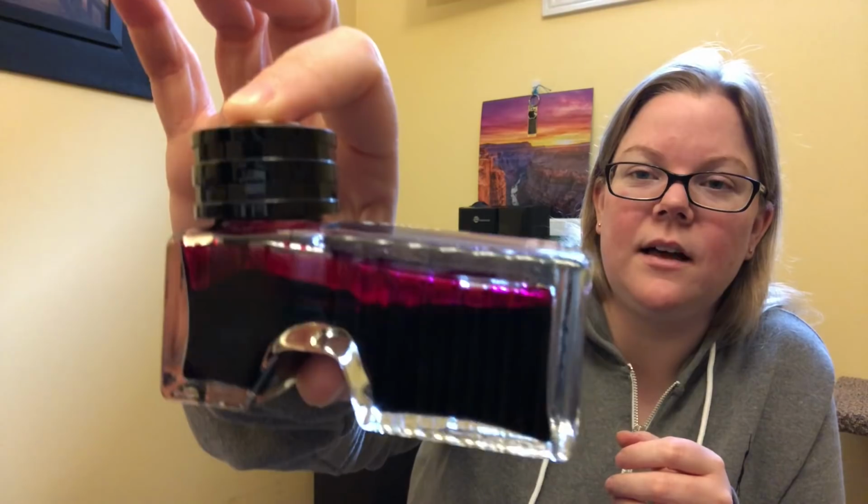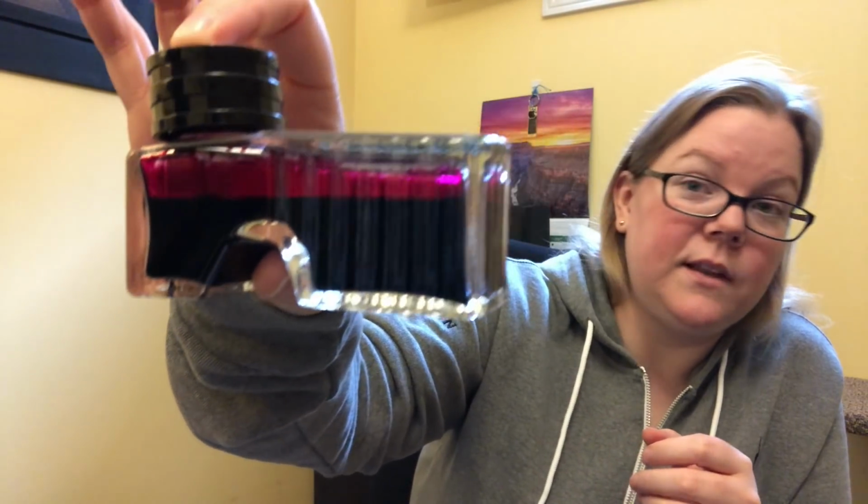So this one I bought after I watched Matt Armstrong of The Pen Habit. He did a review of this ink, and he referenced it to blueberry pie filling, and that sold me on it. I love it. I've used this a lot, and I still have a lot of ink left. It's impressive how far this 60 ml bottle goes. I really, really dig it.